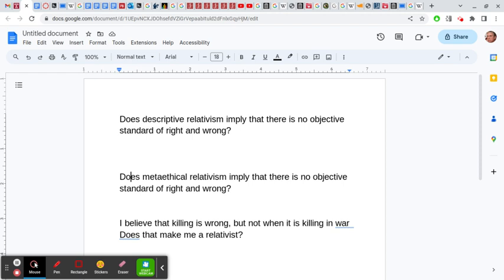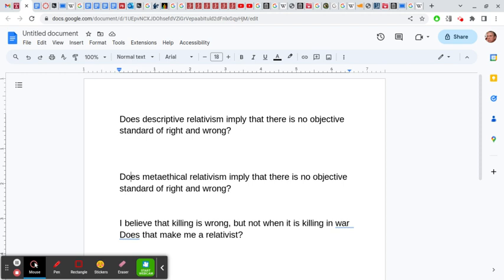So it does not imply that there is no objective standard of right and wrong, because all it basically says is that there are differences, and there are different ways of accounting for those differences. The kind of things we've been discussing in class. If two people have two entirely different answers to the same math problem, that doesn't mean that they're both right, or that one person is right and the other is also right somehow. What it means is that at least one of them is wrong.